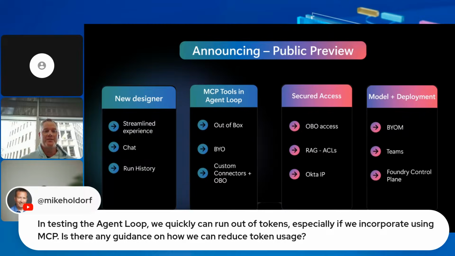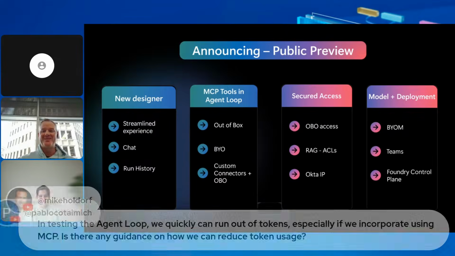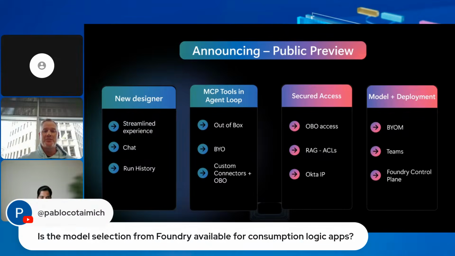And you love the ingestion and vectorization as well. So we have a couple other ones. Maybe we can do rapid fire here, Divya, just in the interest of time. They're related to the consumption tier. So is model selection from Foundry available for consumption Logic Apps? No, so for consumption, we are hosting models on behalf of you, so we will not be exposing models to the user here. And if folks want more control, they can use Standard cases.